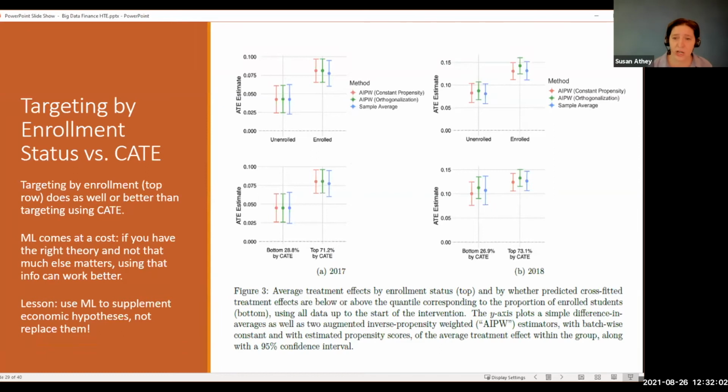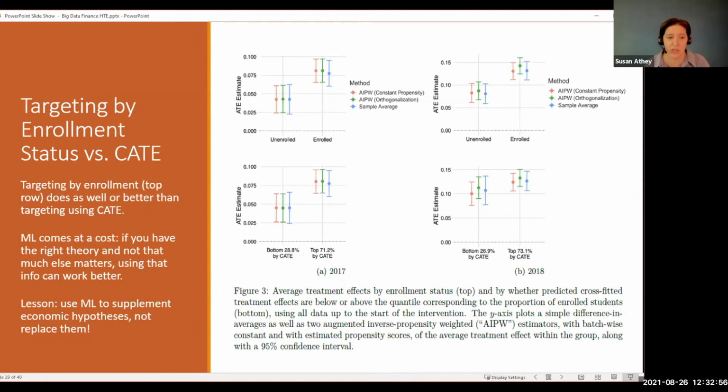Then we try to look at this targeting and say, well, one thing that we could have done at the beginning is said we could just target people by their enrollment status. And so it turns out people unenroll in community college, people quit and come back all the time. So the fact that you're off working right now doesn't mean you're not going to come back next year. But we could have tried to just target people based on one covariate, their enrollment status. And if we look at that, we see that actually, if we had known in advance that that was the thing that was most important, we could have done a better job with the pre-specified groups of targeting by enrollment than if we used our model. So this is kind of also showing that machine learning has a bit of a cost in that if you use the data to try to discover something, you're doing sample splitting, you're trying lots of things, you might make mistakes.